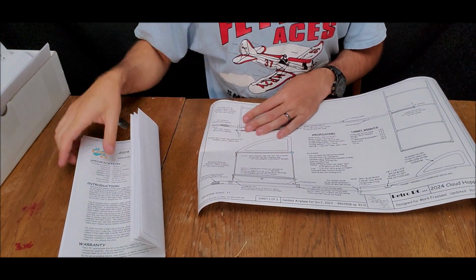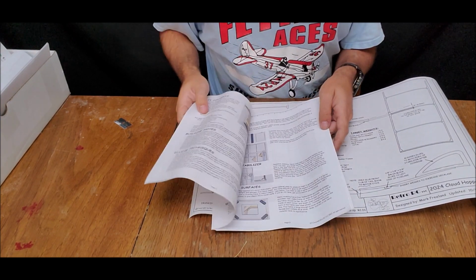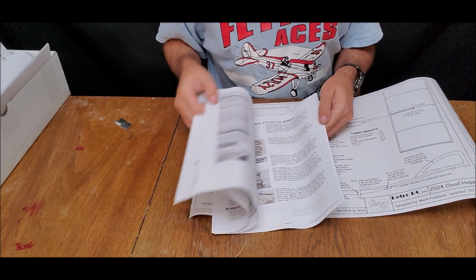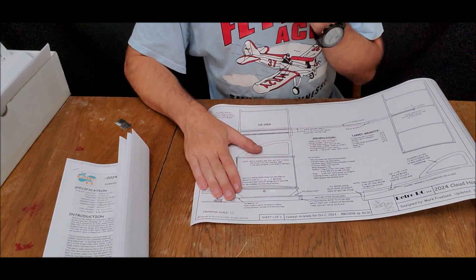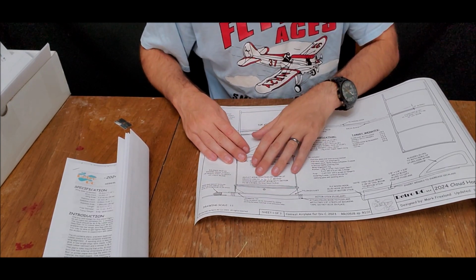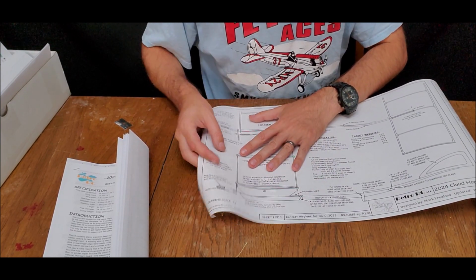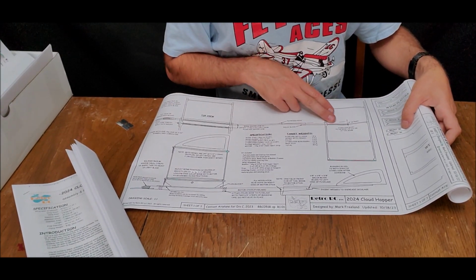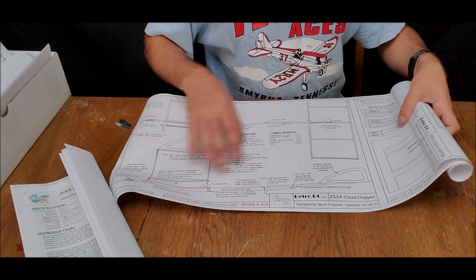All right, we're going to look at the plans here, but I first want to admit these instruction manuals, the level of attention to detail, the gadgets that Mark recommends in here for using in construction and so on, is at a level you have to see to fully appreciate. I do notice he has whited out on the plans here some CG information, so he has made some changes as that has gone on.